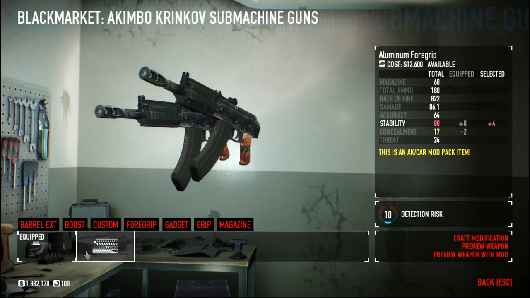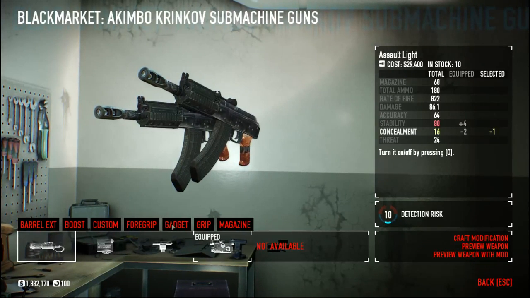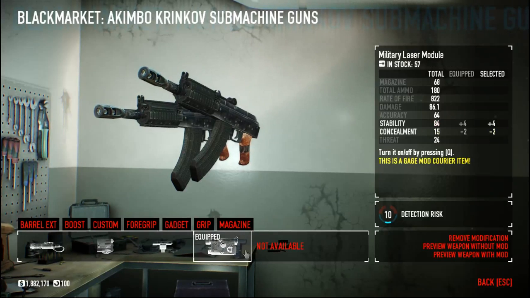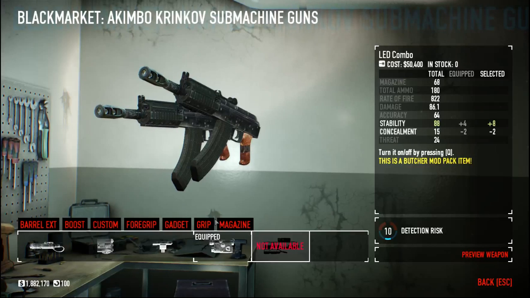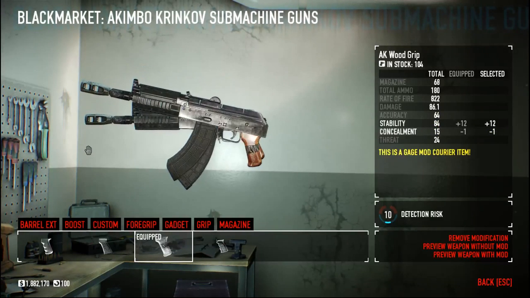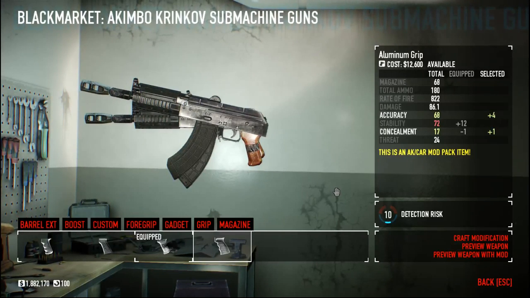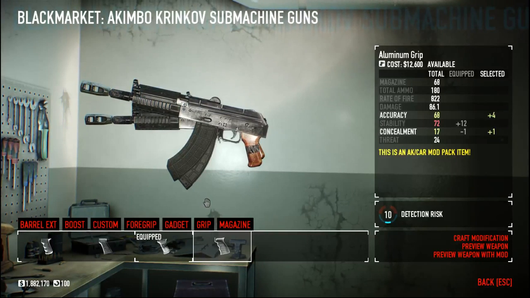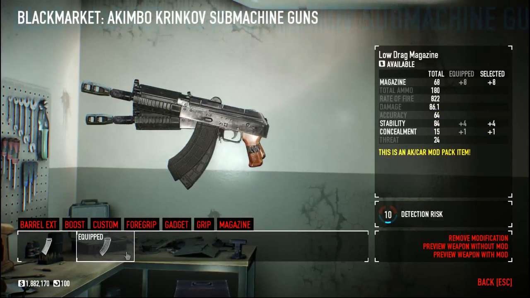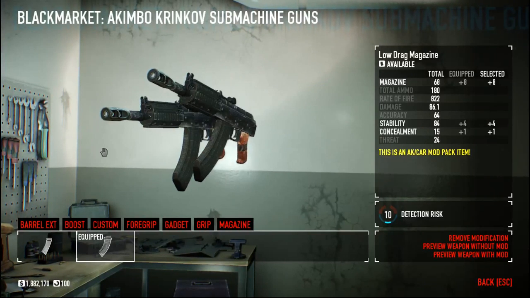Four grips, the plus stability because they're not going to be caring about, you know, concealment. Then you have the military laser module, and then you got the lead combo, which I always recommend getting. Grip, someone with the AK grip to get more accuracy. Though, I mean, you could go for something else, like aluminum, whatever, to even it out, but, yeah. And then I got the low drag magazine, because it's pretty good across the board.